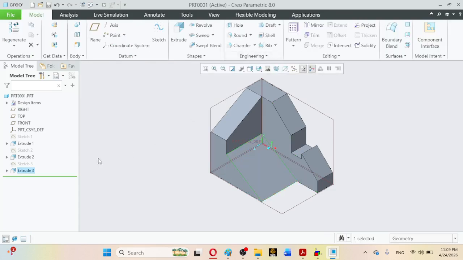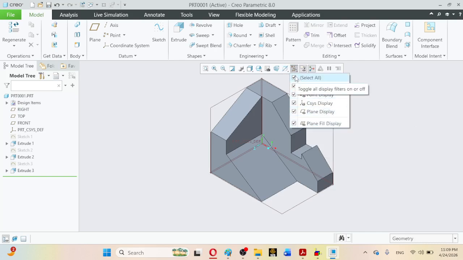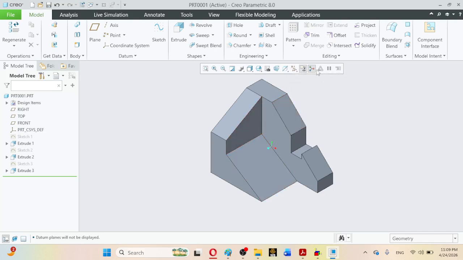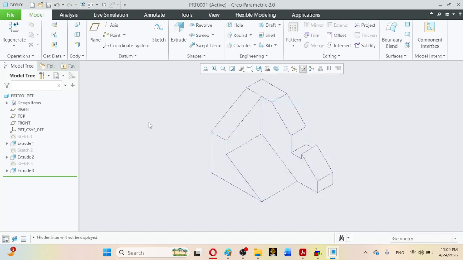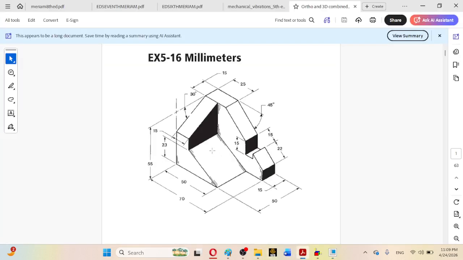So like this. And remember, I have selected this face as the reference. You could have selected this line or this point or any random point. Multiple options could have been selected. So in this way, as you can observe here, now hide all the datum planes like this, and this is the finished model. And if you put it in the no hidden mode, now you can compare it with this model like this.